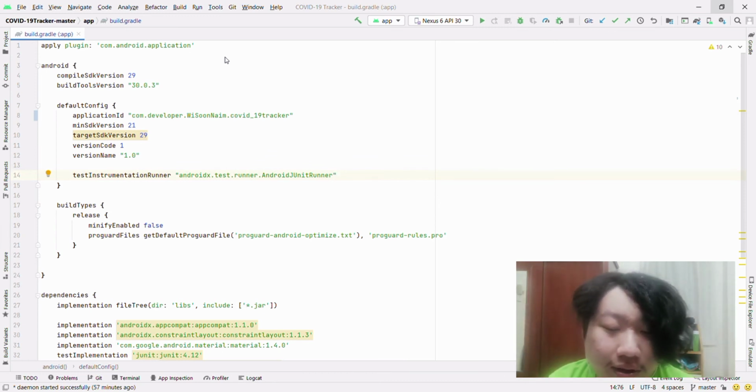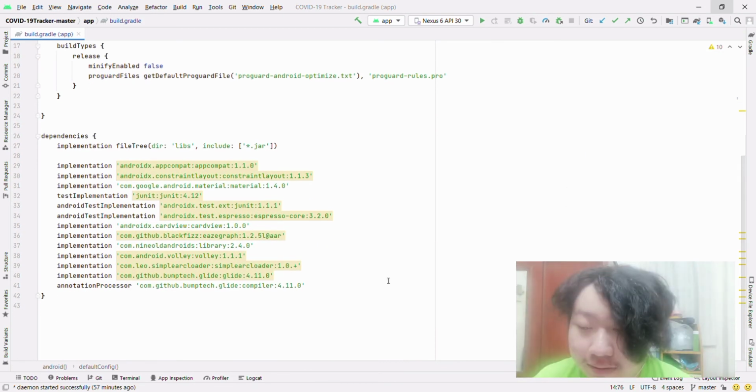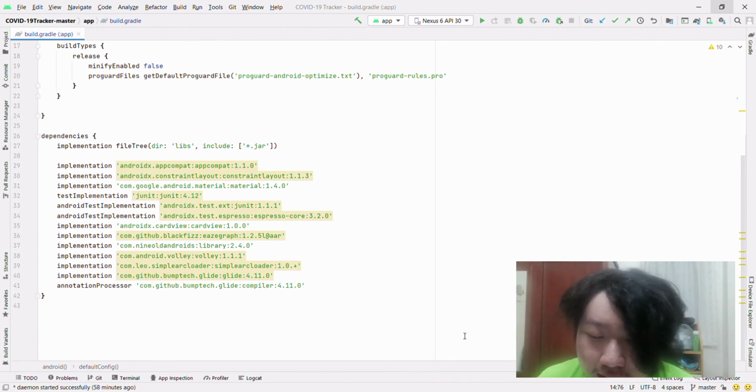Hi, I'm Win Soon. I will discuss the Gradle dependencies in our app. The first one is AppCompat, which allows us to access the new APIs on older API versions of the platform. We also have ConstraintLayout, which positions and sizes widgets. Next, we have Material Components, which is a static library that you can add to your Android applications in order to use APIs that provide implementation of the Material Design specifications.